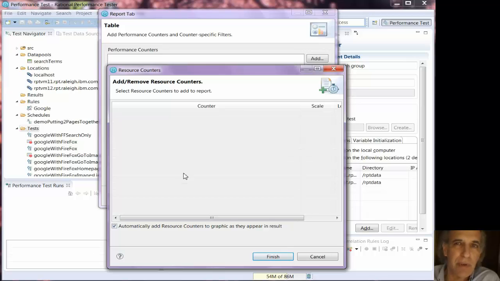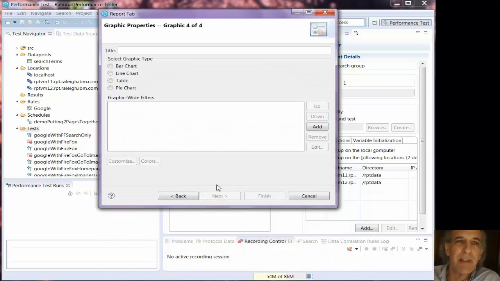If you're monitoring Windows, if you're monitoring Unix, which version of Windows, which version of Unix. So they treat it differently. They don't give you choices here, and the best thing to do is pick automatically add all resources counters to graphic as they appear in the result, and then you can filter it later, which I'll go over later.